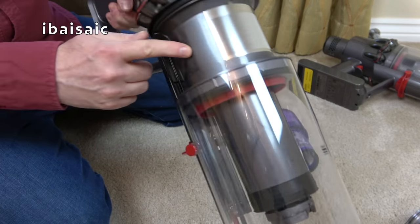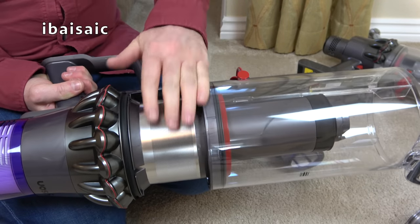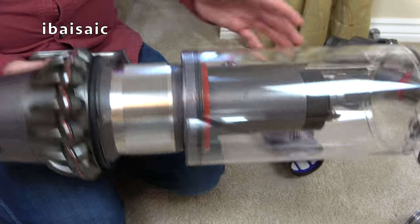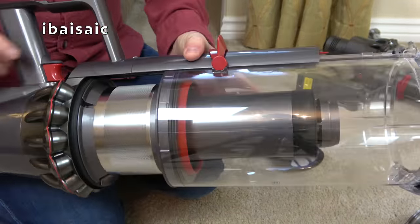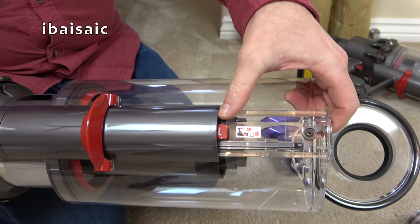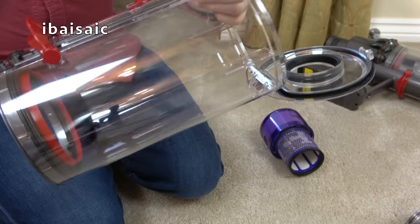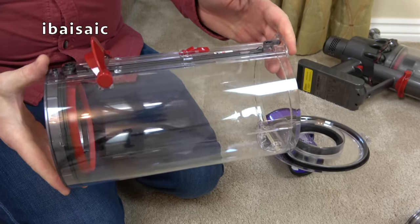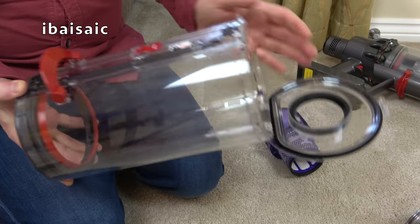And this is the metal shroud. That should stay fairly clean, but you can wipe that with a dry or slightly damp cloth from time to time. And if you want to clean the bin out a bit more thoroughly, that will also be removed from the machine easily enough. Press this button here, then the whole bin comes out. I have on my other Dyson machines rinsed this under water. It is possible, but make sure again that it's 100% dry.